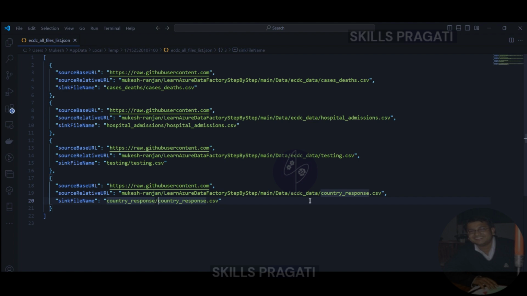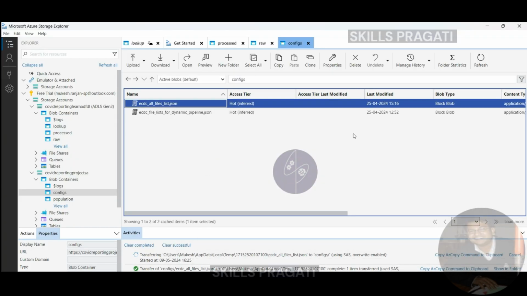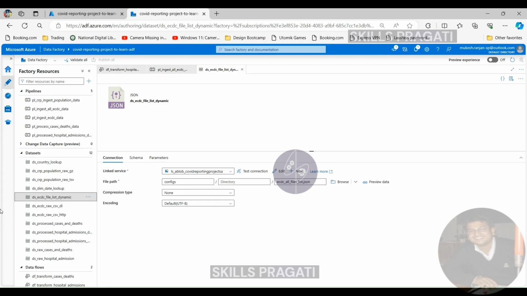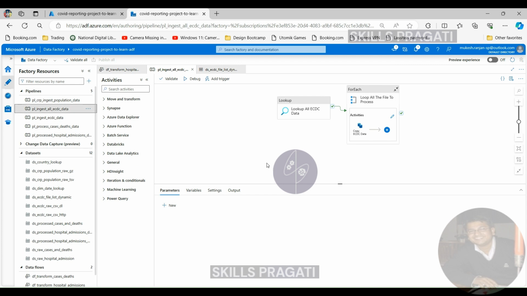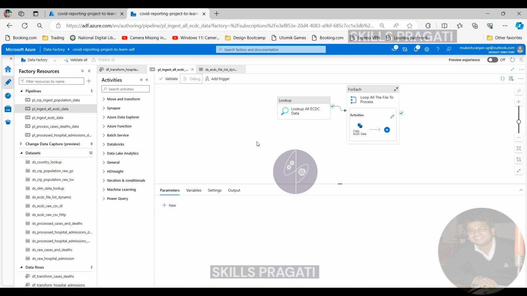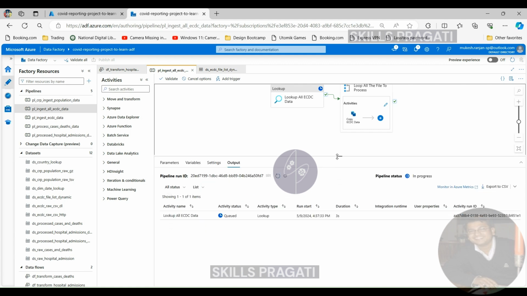So I've just uploaded the data to the storage account, so let's switch over to Data Factory and rerun our trigger that has been bringing the data for us. If you remember, that's the PL ingest all ECDC data. So I'm going to click on that one to rerun using debug. If I click debug on that one, it should write the data to the folders as opposed to the files, so let's do that.